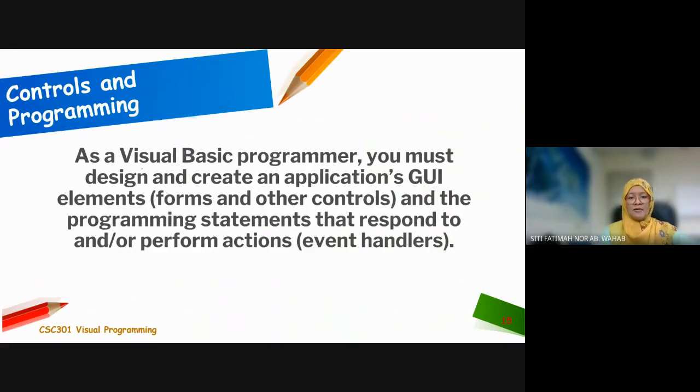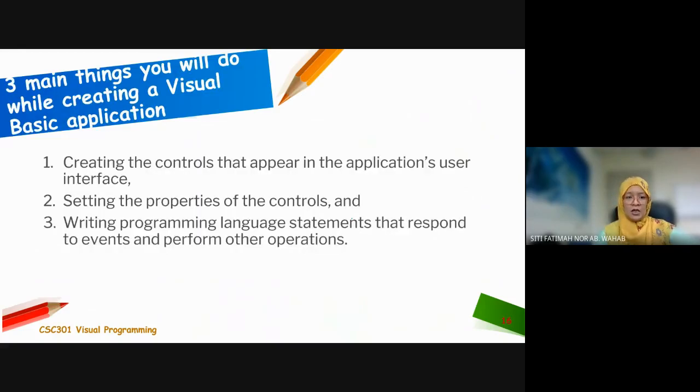Controls and programming. As a VB programmer, you must design and create an application GUI, elements, form and other controls, and the programming statements that respond to and or perform actions, which are event handlers. Three main things that you will do while creating your VB application: you must create the controls that appear in the application user interface. You must set the properties of the control. You must write the programming language statements that respond to events and perform other operations.